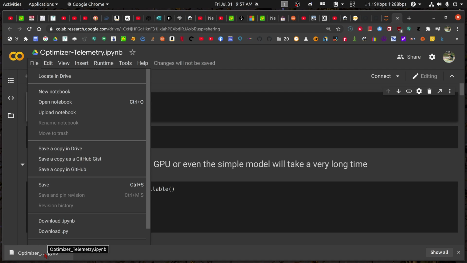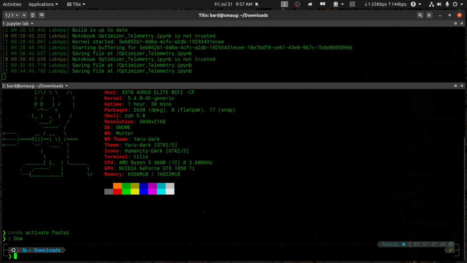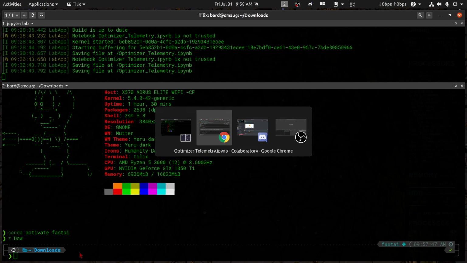And so because I was in that directory when I typed Jupyter Lab, I just CD'd into downloads here. And so now if I do a Jupyter Lab from here, it will open it up with me in this download directory, which is what happened.